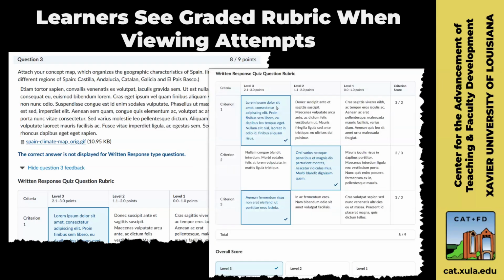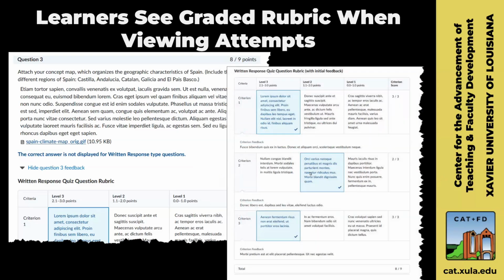And so if there were a rubric attached, that could clearly show them where they went wrong. And so at this level 2, they did something or another. What would be even better is if level 2 had some sort of feedback that would provide them with some additional information so they would understand where they went wrong and they could correct it going forward.